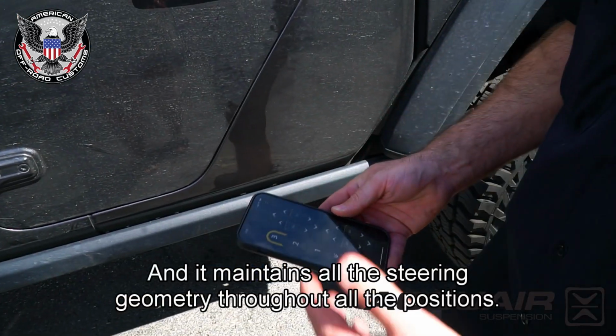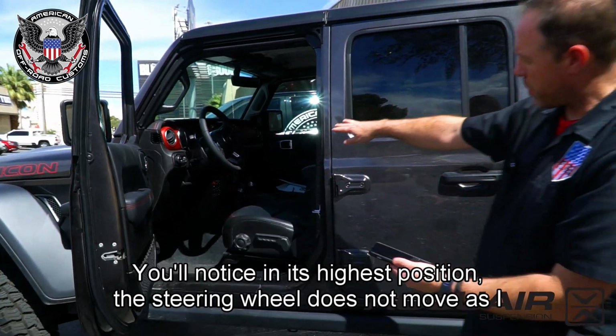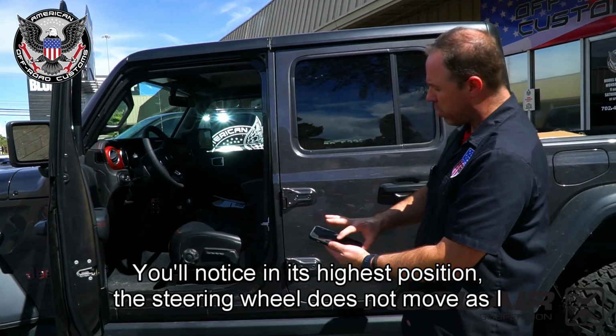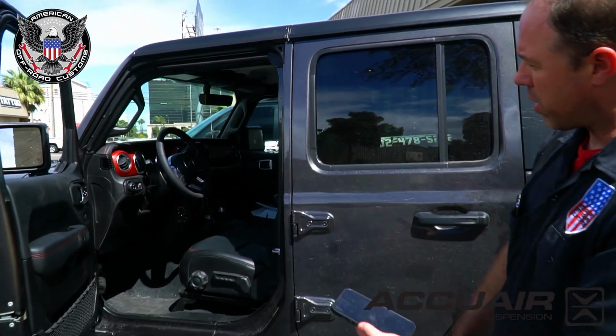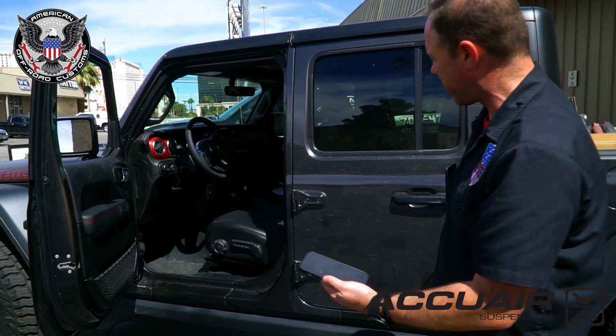And it maintains all the steering geometry throughout all the positions. You'll notice in its highest position, the steering wheel does not move as I drop it down to the lowest position. You don't have to worry about your alignment being all out of whack every time you make a change.